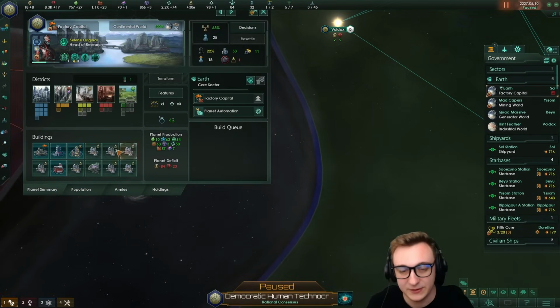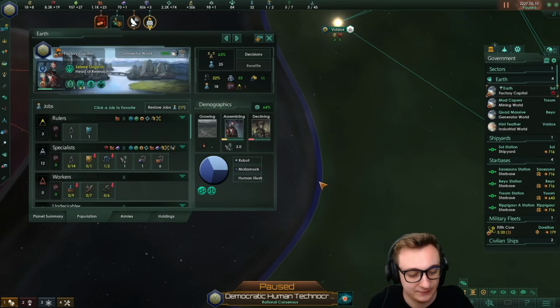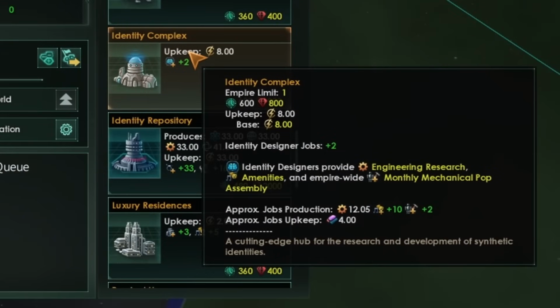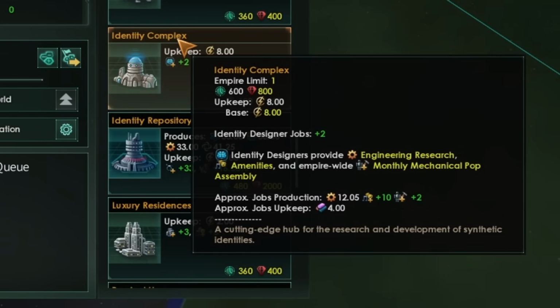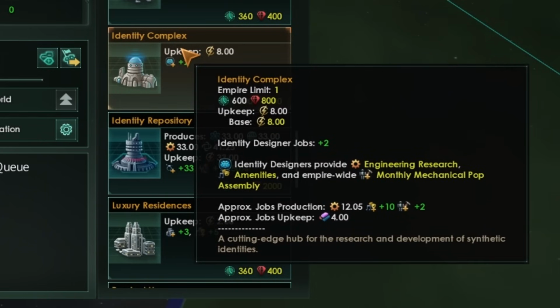It's okay. Probably just want to keep one on your capital so you get massive output with the amount of pops you have. We're going to go switch over and try getting loads of robots, see how that is different. Oh, and also both of these get an identity complex, which is an empire limit of 1, which gives us engineering research, amenities, an empire-wide monthly mechanical pop assembly, plus 800 minerals.